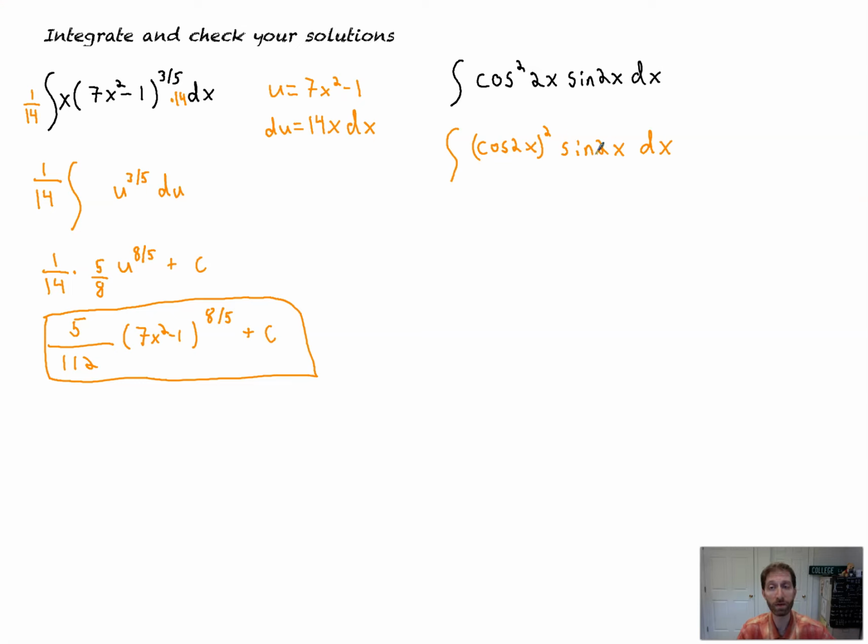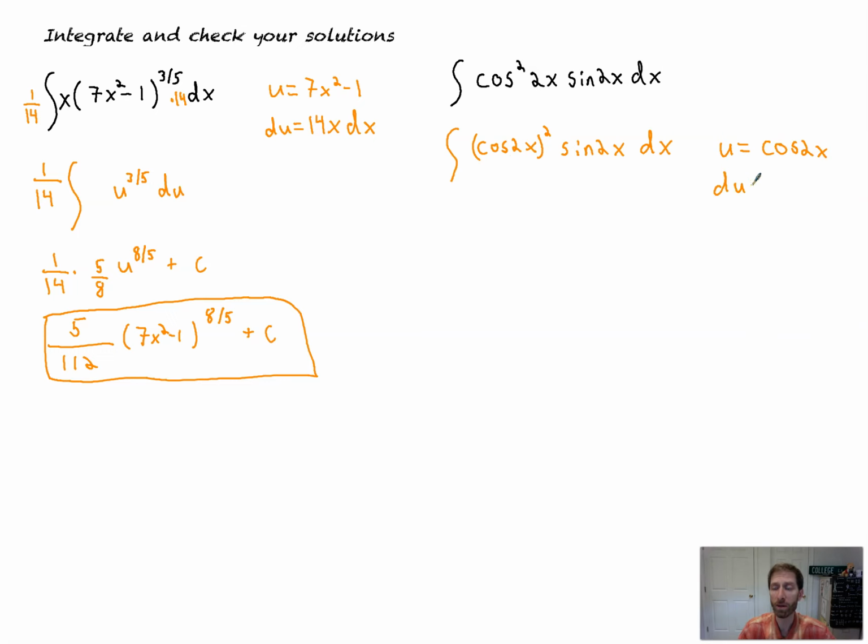Now, even though the derivative of sine of 2x is cosine of 2x with a 2 on the outside, it'll only cancel out one of these cosines, meaning the derivative of this is not this squared. So picking this to be u wouldn't work. And if you did, you'll see that you've got more stuff left over, and therefore you'd have to pick a different u. So no sweat if you pick the wrong u. Pick a different one if it doesn't work out nicely and give you everything in terms of u like it did here. So I'm going to let the innermost function equal u. That's cosine of 2x.